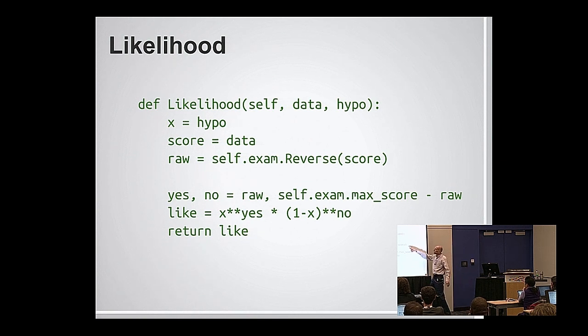So from your 760, I can figure out how many you got right and how many you got wrong, and I can figure out the likelihood of that outcome under any hypothetical value of x. So that's my likelihood function. Questions about that before I go on? All right, so there's some details there for the SAT, but it's basically the same as the coin problem.